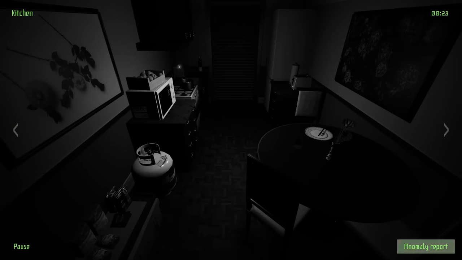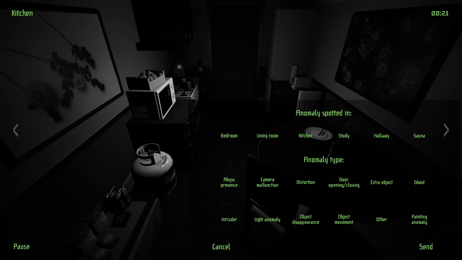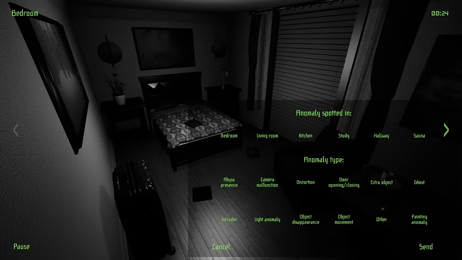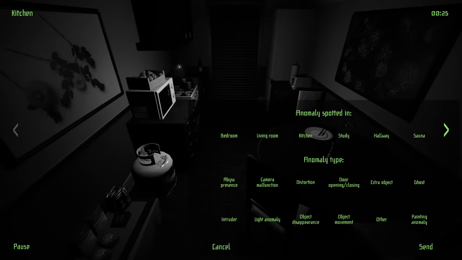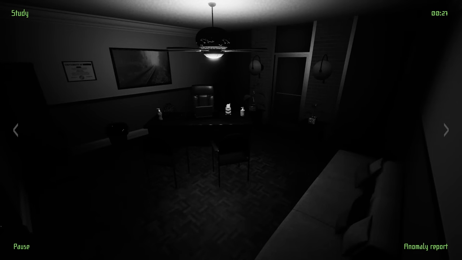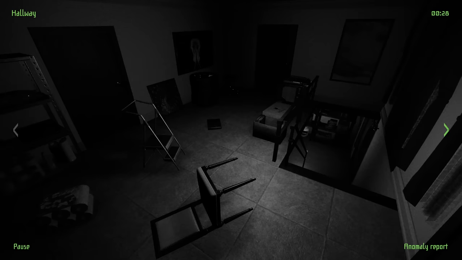Okay, real quick, let's check our anomaly report. Okay, so what do we have to look out for? We have the different rooms, okay? There's a bunch of rooms that you can actually go through. And then we've got anomaly type. Camera malfunction, abyss presence, whoa, distortion, door opening, closing, extra object, or ghost. Oh wow, there's a lot that we can spot on these. All right, so it's not just like disappearing items.